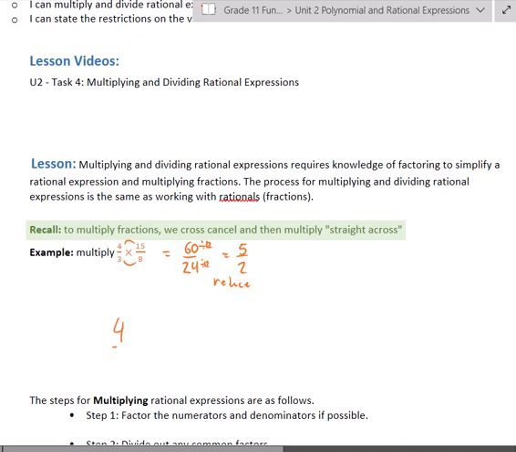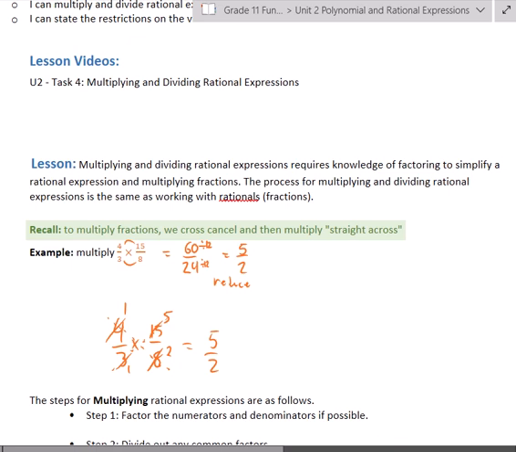So if we have 4 over 3 times 15 over 8, cross-canceling means you're looking at the diagonals here, and reducing those values as if they're fractions. So imagine it as being 4 over 8 times 15 over 3. Cross-canceling, we can factor out a 4 from 4 and 8, so that gives us 1 over 2. And for 15 and 3, we can factor out a 3, so that gives us 1 and 5. And then 1 over 2 times 5 over 1 gives us the 5 over 2 that we had previously.